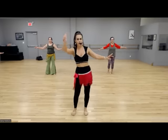Arms. 1, 2, 3, 4. Hugs and drop. 2, 3, 4. Hug, hug, hug. Open. If the arms are too confusing, you just do the feet. Yep. My girls in the back, you do arms, okay? Good. Last time. Drop. 2, 3, 4. Hug, hug, hug. Drop. 2, 3.